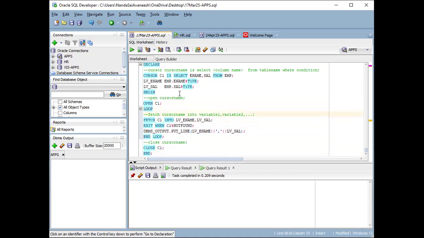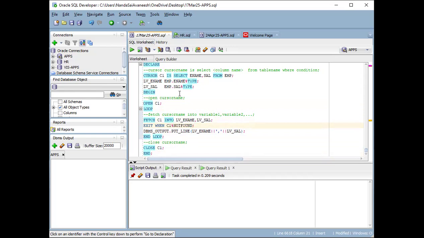In the loop, we are fetching the cursor records into these local variables: fetch C1 into LV_ename, LV_salary, exit when C1%NOTFOUND. This is the explicit cursor attribute.